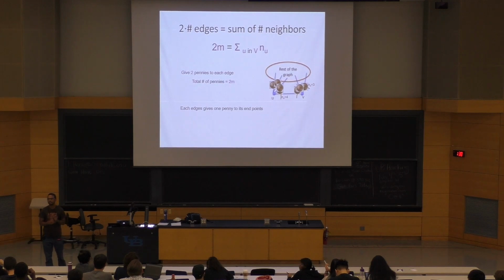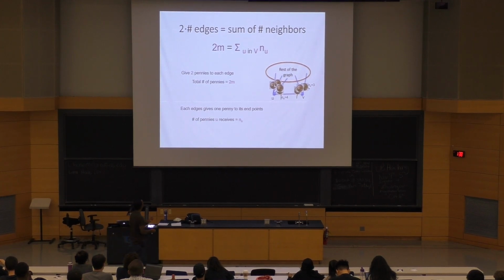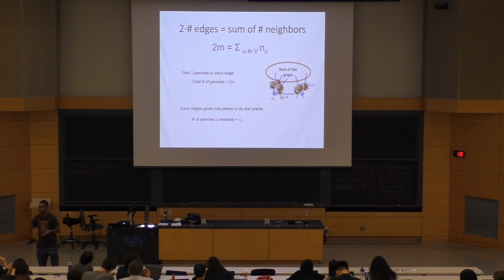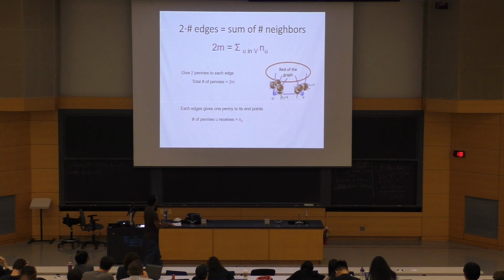Richard, all the number of neighbors they have. Right, it's the number of neighbors, because it's getting 1 penny from each of its edges. In particular, as we have already defined it, the number of neighbors is exactly n of u. So I started off with handing out 2m pennies to the edges. They pushed all the pennies to their endpoints.